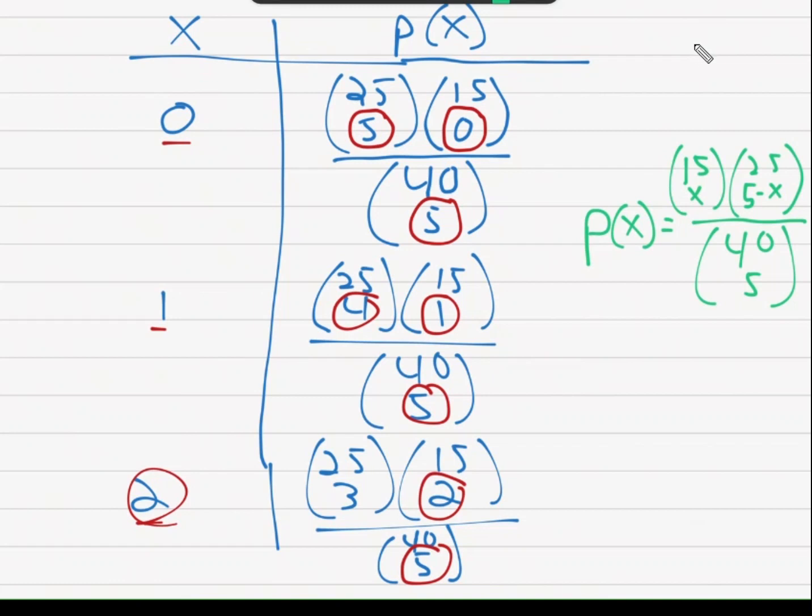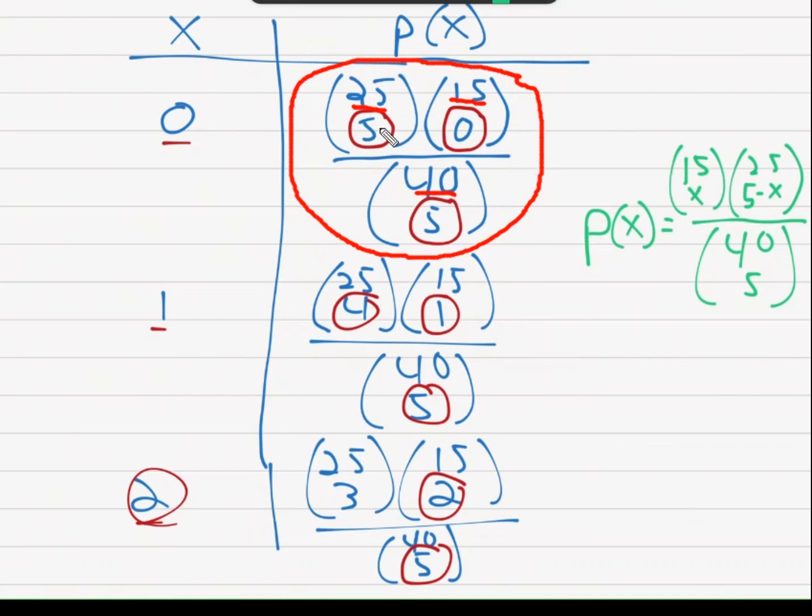Now in this hypergeometric pattern, a couple of things are important. If we look at a whole term like this, notice that I have 2 binomial coefficients in the numerator, and the top numbers, the 25 and the 15, add up to 40. And then the bottom numbers in the binomial coefficients in the numerator, 5 plus 0, they add up to the bottom number in the denominator. So that's what I mean when I say the hypergeometric pattern.